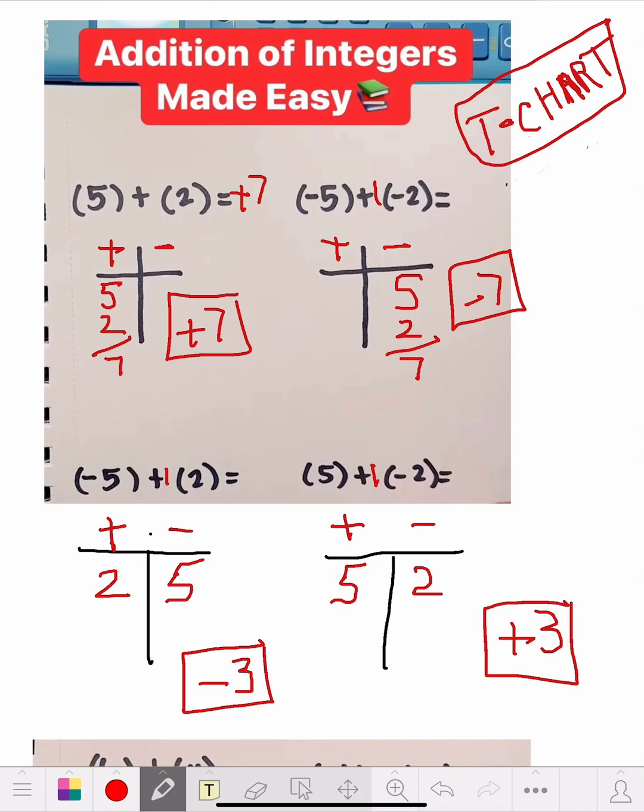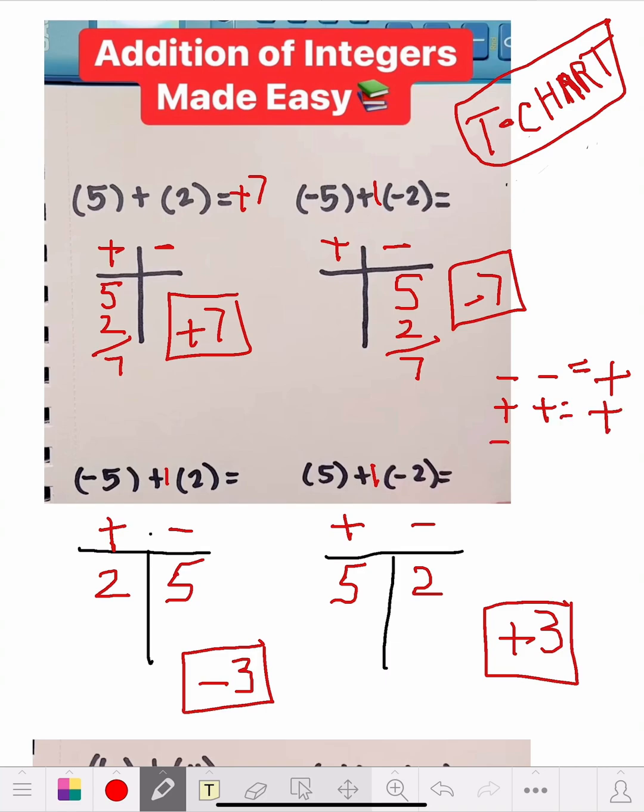Okay? Now, you know what? I'm going to take a second. Everyone remembers, because we've gone through this a few times, when you have different signs, the answer takes the sign of the larger number. A negative times a negative equals a positive. A positive times a positive equals a positive.